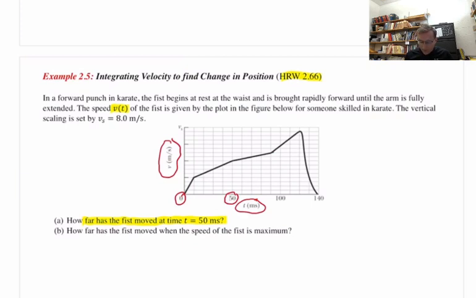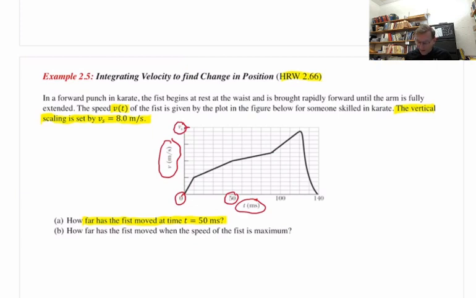All right, now, here's an important statement. The vertical scaling is set by this number, v sub s equals 8 meters per second, right? That's what it says. So we have to figure out how to interpret that because we're going to have a lot of graph problems to do as homework, and this is going to be a typical approach. They're telling us the scale on the vertical axis, and we have to figure out how to interpret this. So what they're telling me is that this number right up here, which is clearly at the top tick mark on the vertical axis, is 8 meters per second.